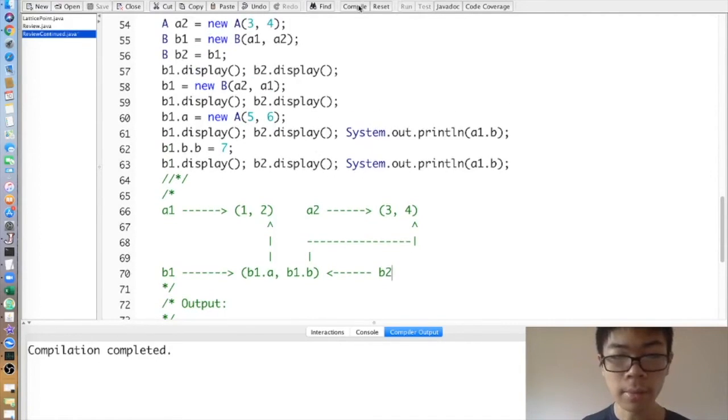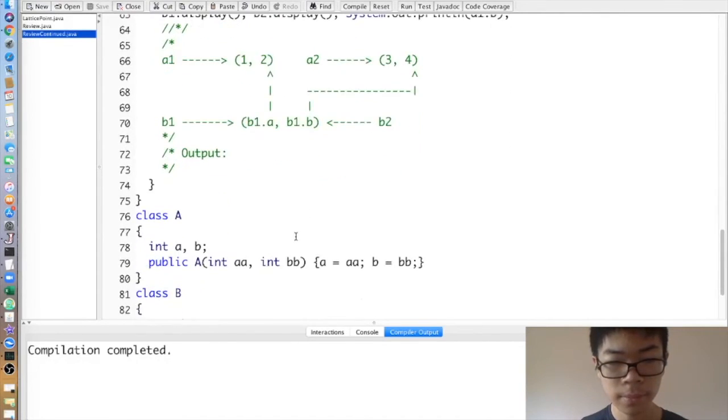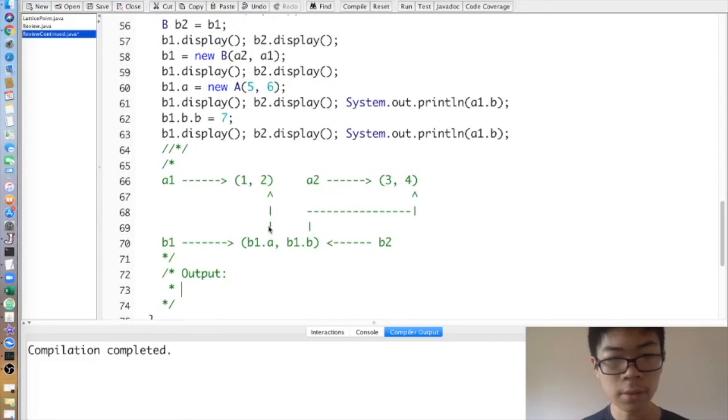That's our diagram. So when we display them, the first one's going to be 1, 2, A.A, A.B, and then 3, 4. And the second one's going to be the same because they literally point to the same object.